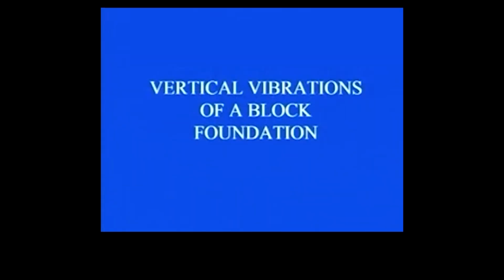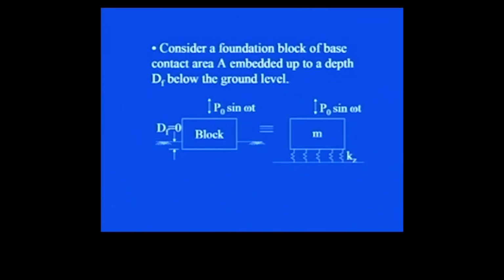So, first let us have a look at what the natural frequency will be, or how we can estimate natural frequency as far as vertical vibration of a block foundation is concerned. You can see here that you consider this block of contact area A, embedded up to a depth df below the ground level. So, you can see here that this is the ground level and this block is embedded as df.